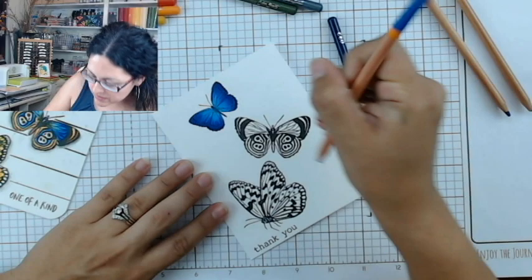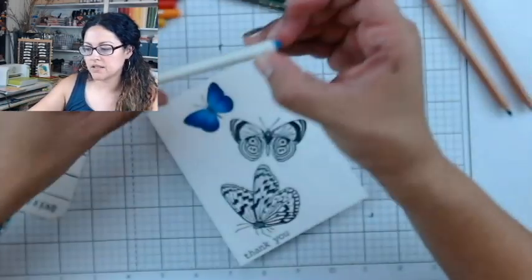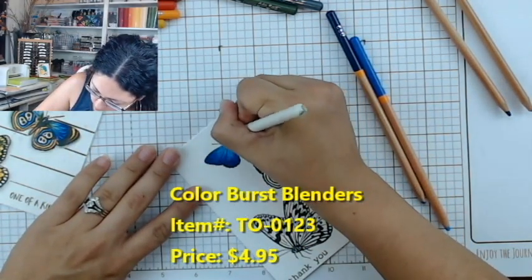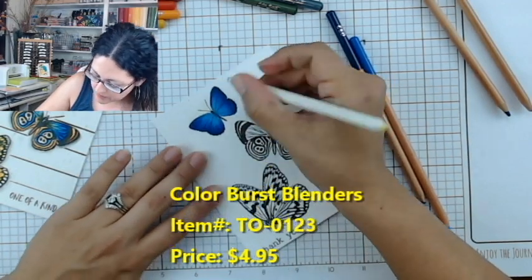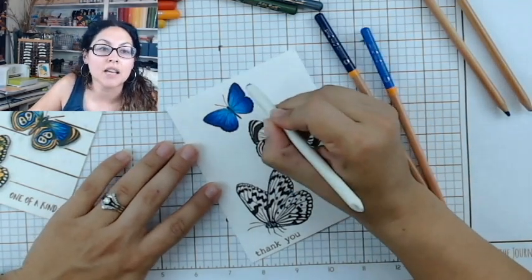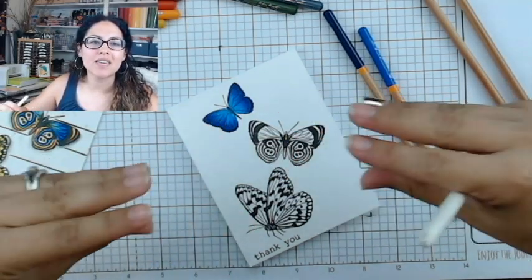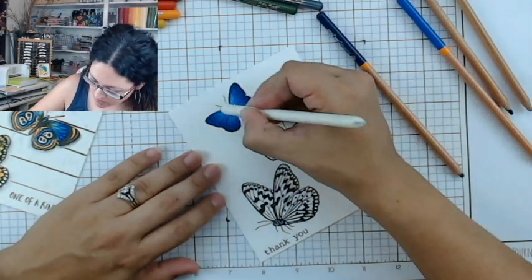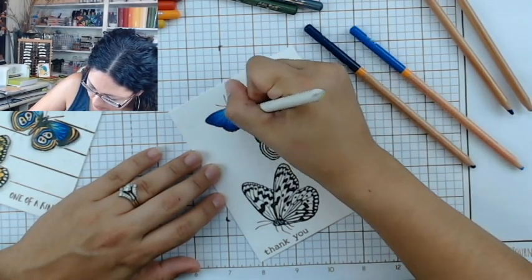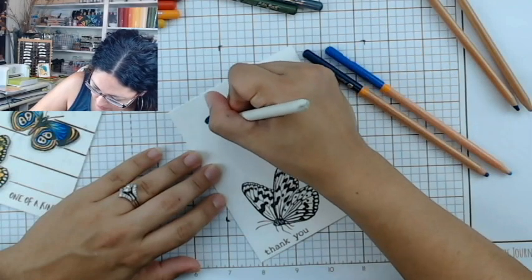So play around. Now something else that is available to you is this little blending stump here. We sell these along with the pencils. And you can use this to blend your colors. Once you've layered a good bit on there, depending upon the direction you want your color to flow, you can do a side-to-side motion, or you can do circular. So right now, because the designs on the wings of the butterfly are going in this way, I'm doing a side-to-side motion here. I want my colors to be kind of, I was about to say stripes, but at least in that direction, flowing towards the center. And this basically blends it in a really nice way and gives a nice polished look.